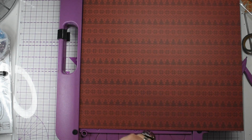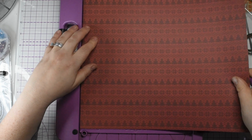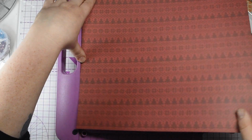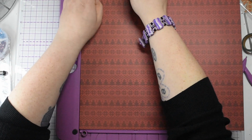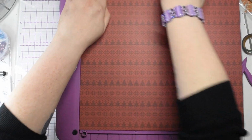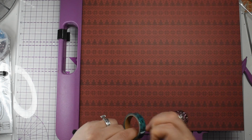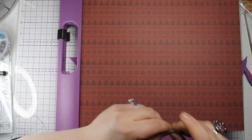Then we're going to do the bit that holds them in place. So I've just got some washi tape, and this is just generally so that if I forget where I am with my embossing, I can just lift it up and get a rough idea. You can use stick and spray, which is like a repositional adhesive. I prefer to just use this because I'm forever cleaning my board if I'm using that stuff, but you can get some stuff that's called Stick Away as well, which makes it a lot easier.